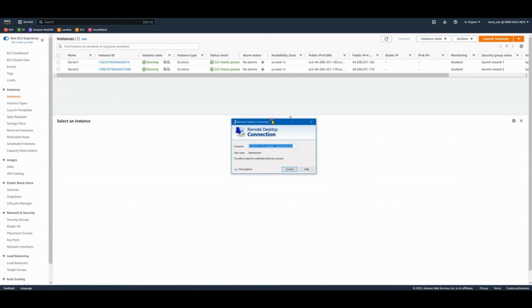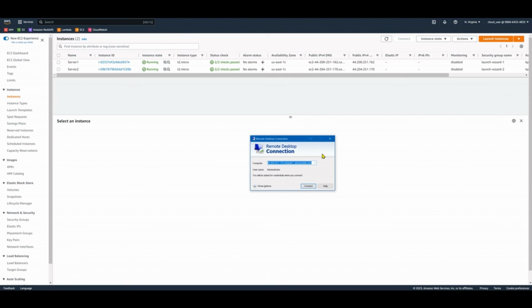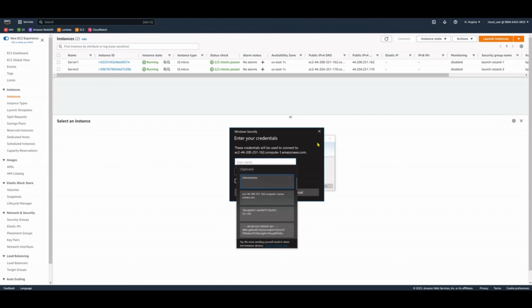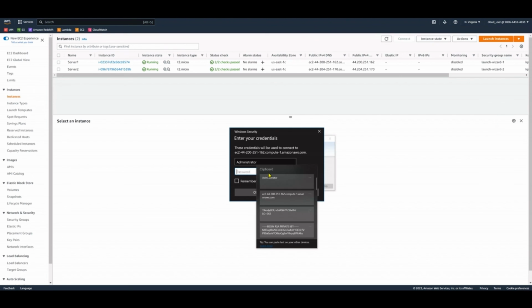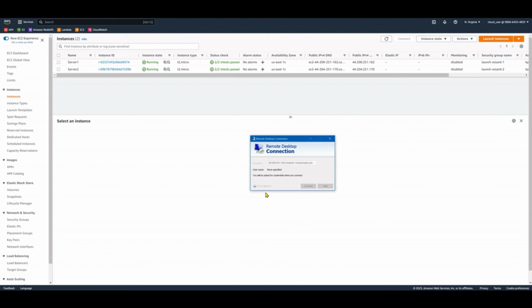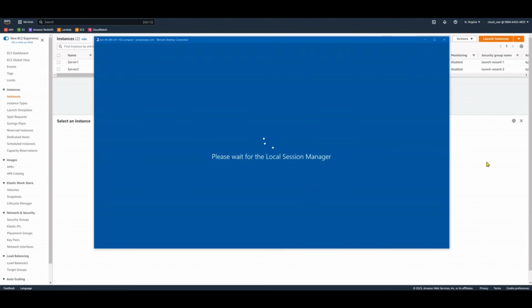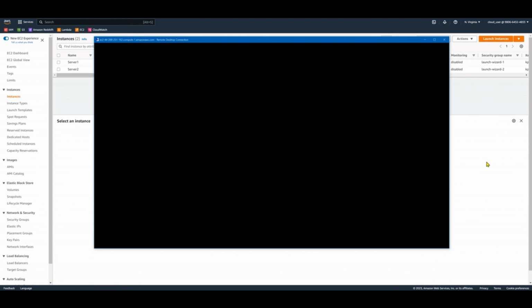Back to our remote desktop connection client. Okay, and now you're starting to see that we are now able to connect to server 1.